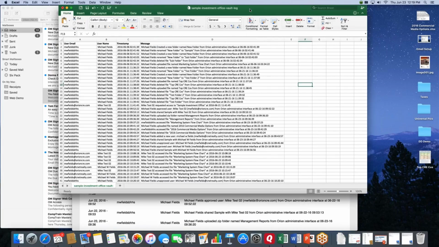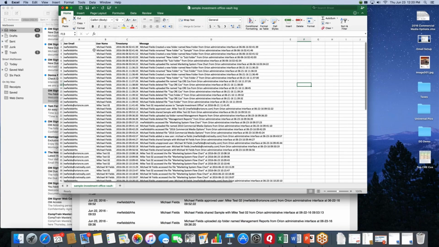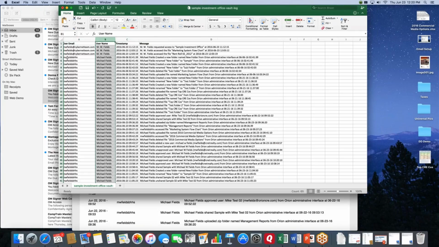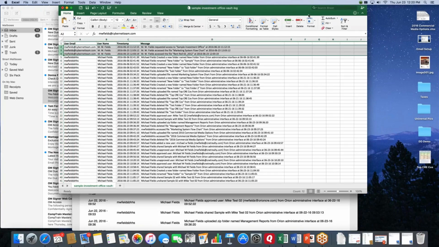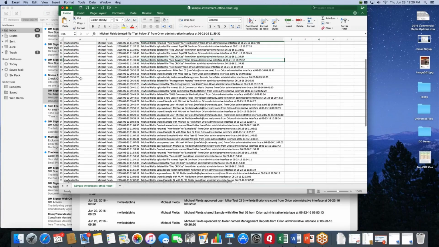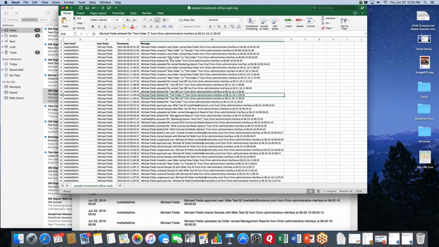You have it there, and then you can filter out anything you don't want. If you're going to a closing for this username, Michael Fields or Mike Test 2, and I've been in here playing around, so I've got a lot of different things in here. But let's say this Michael Fields one, you could just go here, sort it A to Z, say OK, and then you could delete out this guy. Anyway, long story short, you take with you a report of every time that Michael Fields accessed everything, and you can sort it by timestamp or whatever, and you have a permanent record of that forever.